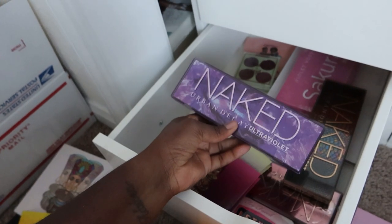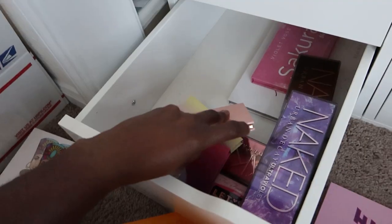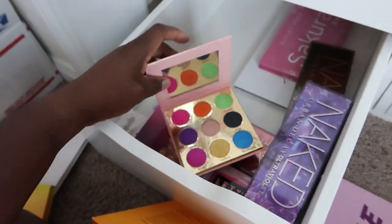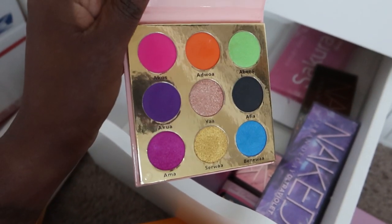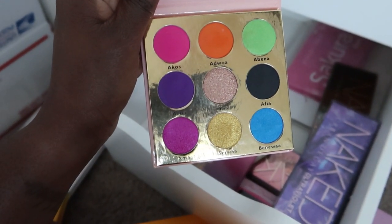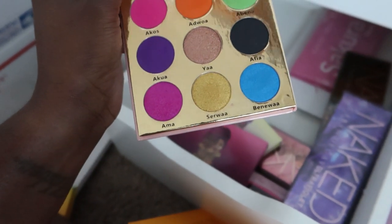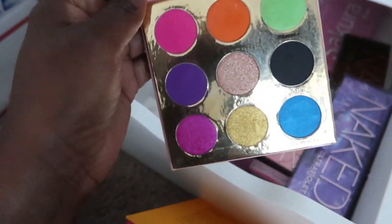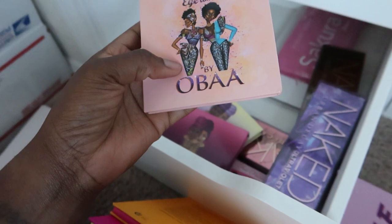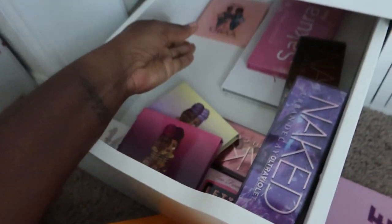Herbata K Naked Heat — these are JPs from last year. Got a bomb look on YouTube with this palette, you've got to watch it. These are shimmer topper type colors, really cute, but I haven't been using it, I'll give it away. Oba Saganya Makeup Company — look at these colors. The names: Akosua, Adjuwa, Abena, Ekuya — lovely African names. Ama, Sewa — I almost said Benua. Wow, lovely. 12 months — I've had this more than a year. Look at the artistry though, I love it. I'm annoyed, this is old, but I just love it so I'm gonna keep it. I'm gonna spray it down when I use it.